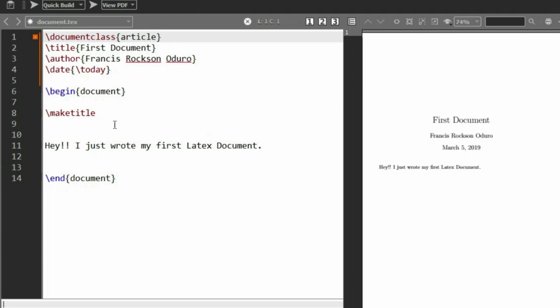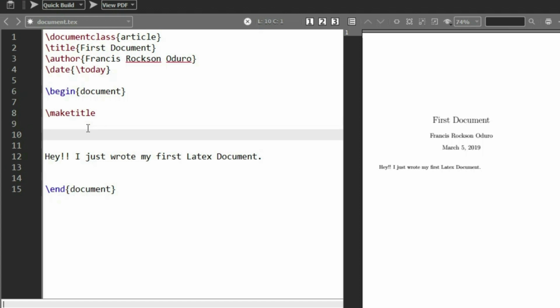Okay, so the next thing I want to talk to you about is comments. So what are comments? Comments are just ways of us leaving small notes inside our code which remind us sometime. For example, I've written some line of code and I want to be able to remember what this line of code is doing in some time to come. I'll have to leave a comment so that when I look at the code in some days or some weeks to come, I still know what this line of code is doing for me.